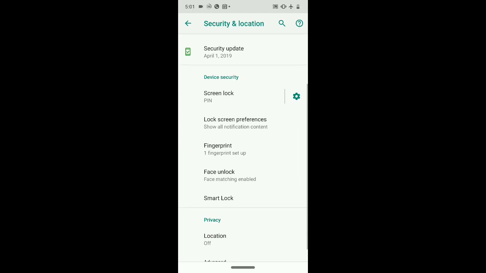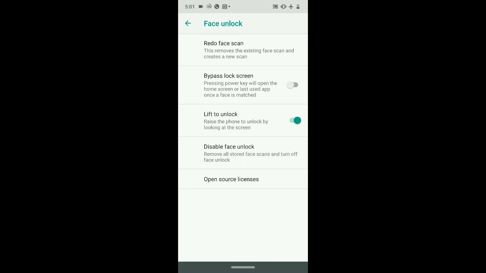Then you want to swipe down to this setting right here, face unlock. All right. Then you want to authenticate. So I'm just going to authenticate this with my fingerprint real fast. All right. And this is where you get access to more controls over face unlock. So you can see we have the raise to wake feature here. Okay. And that's pretty much self-explanatory. Again, you raise the device, it scans your face, and it lets you in.